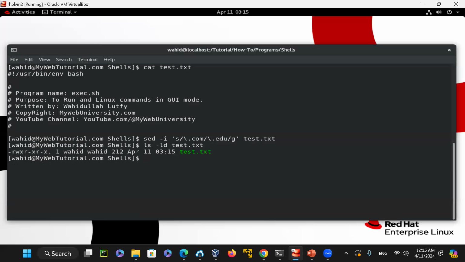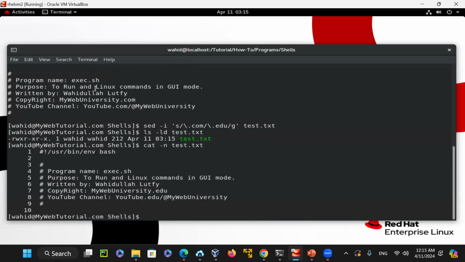Notice that if I do cat -n test.txt, everywhere I had .com, on line 7 for example, it's changed to edu. And right here, youtube.com changed to youtube.edu. But now I want to change it back because youtube.edu does not exist and MyWebUniversity.edu does not exist.